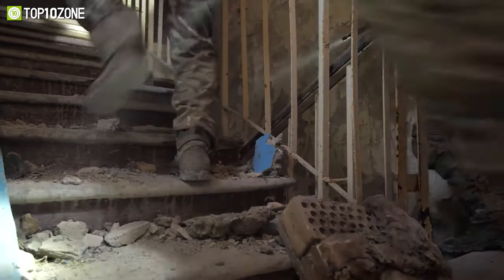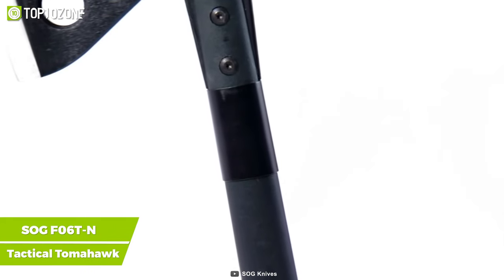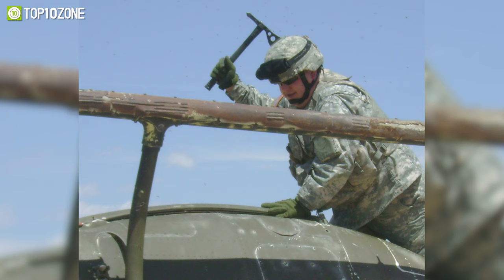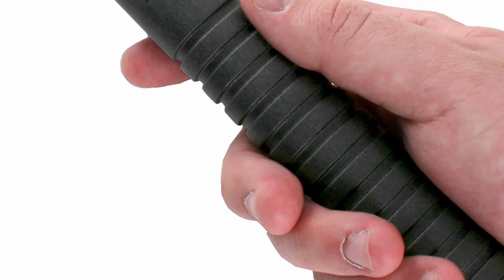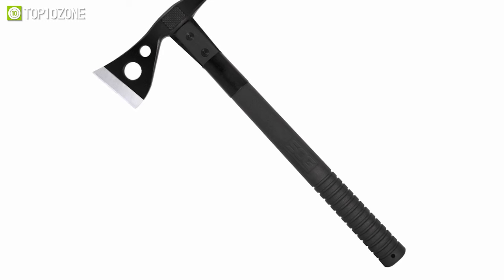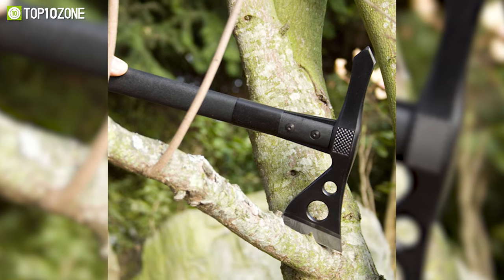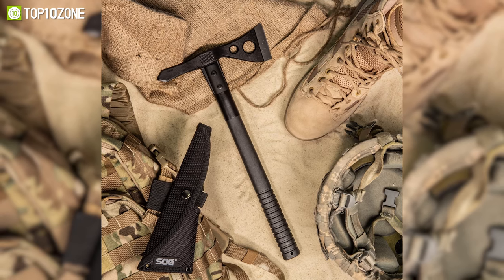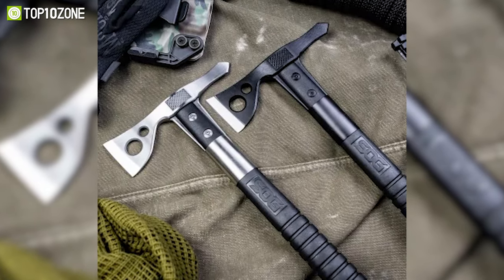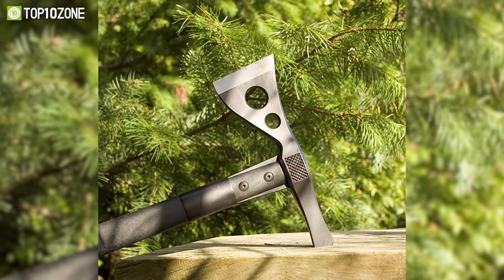For those who aim to have a tactical tomahawk that defends themselves from combat and sudden attack, the SOG F06TN Tactical Tomahawk is a perfect choice. Its 420 stainless steel head and hard case coating makes this tomahawk a powerful tool that cuts everything effortlessly and efficiently. Its handle is made of heavy-duty bolts and a steel ferrule, which is relatively stronger than a conventional handle and lasts longer. Weighing only 24 ounces, this tactical tomahawk is comfortable to use for a long time without hurting your hands. You can carry this tomahawk to any corner of your bag and use it when the situation demands. All in all, if you are searching for a tactical tomahawk that works well in extreme survival situations, the SOG F06TN Tactical Tomahawk can be the best choice for you.